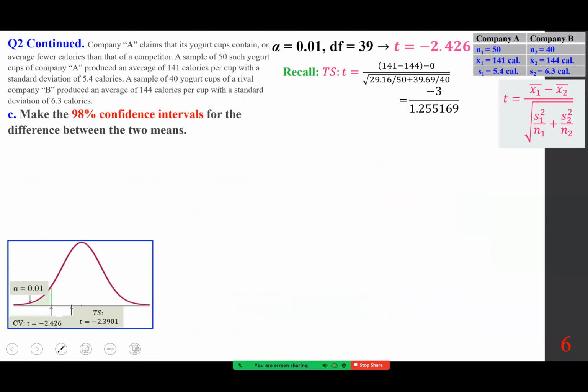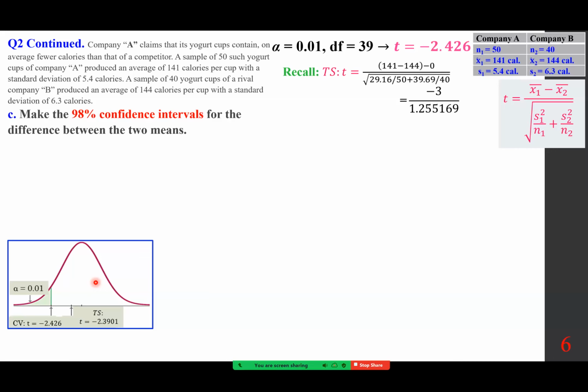We want to continue with that, and we want to get a 98% confidence interval. Bear in mind that alpha was 0.01, and it was a one-tail test. It doesn't matter if it's a left-tail test or right-tail test, it's a one-tail test. So 0.01 times 2 is 0.02, which corresponds to a 98% confidence interval. So a 98% confidence interval corresponds to alpha of 0.02 for a two-tail test, alpha of 0.01 for a one-tail test. Left tail or right tail makes no difference. So you can think of another tail here, 0.01.